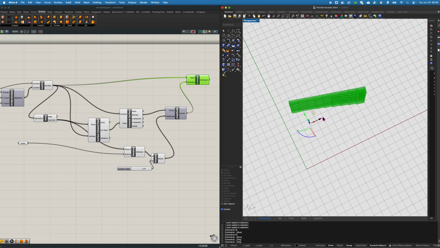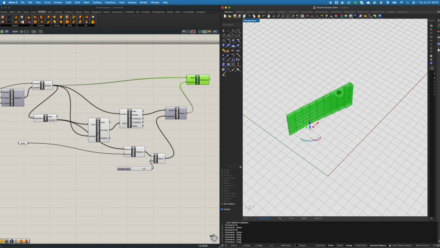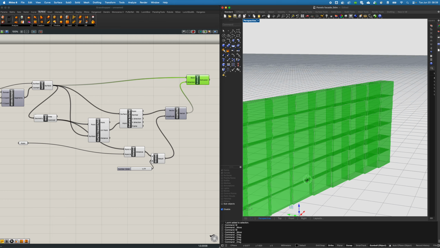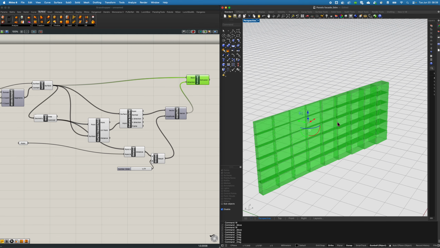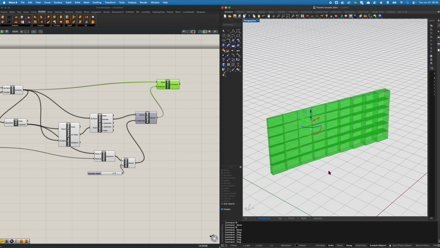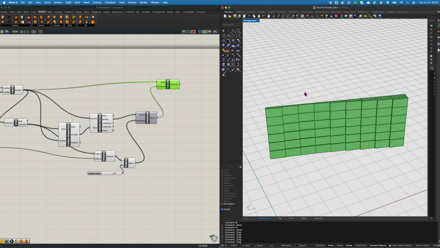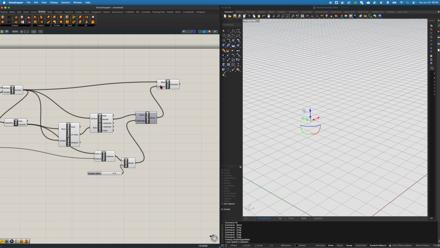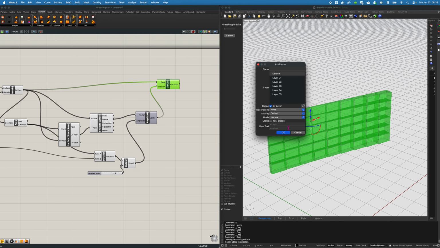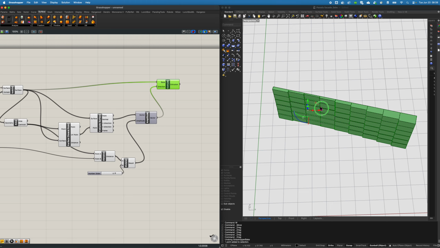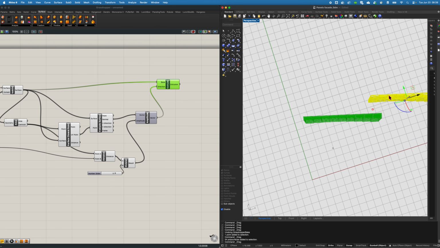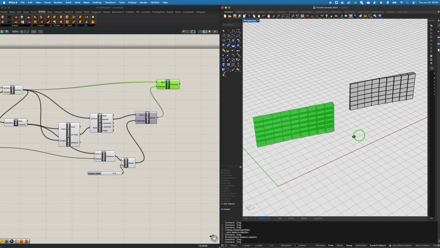And here, okay, so this is the first thing that we can do, like define the extrusion of these panels. And as you can see here, everything is nicely extruded based on the location of this point. Okay, another thing that we can do is, let's just bake this to have as an example of what we did here. Okay, so that's number one.